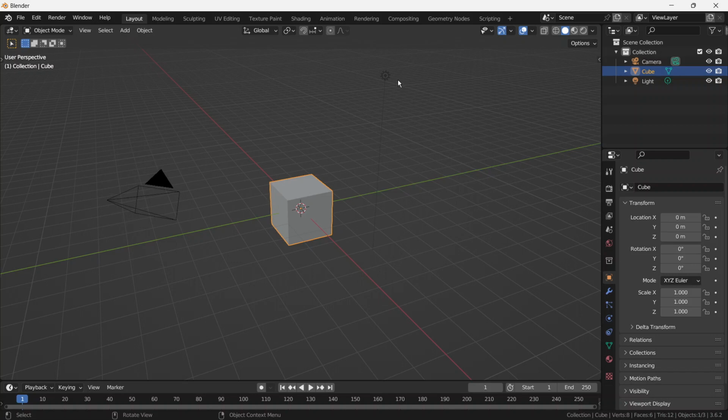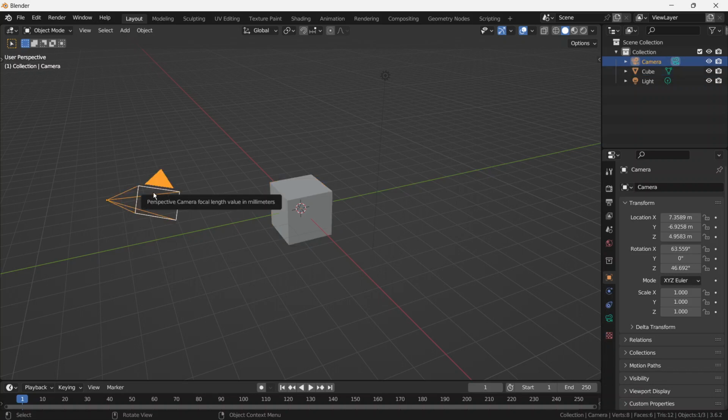If we left click on, say, the camera, you may notice an element called camera of the panel to the right of the 3D viewport become lit up. So that right here. This panel is called the outliner. Within the outliner, items can be renamed by double clicking on them. So we could call this camera with a K. That might be a little too far, right? Anyway, that's really all that we need to know about the outliner for now.